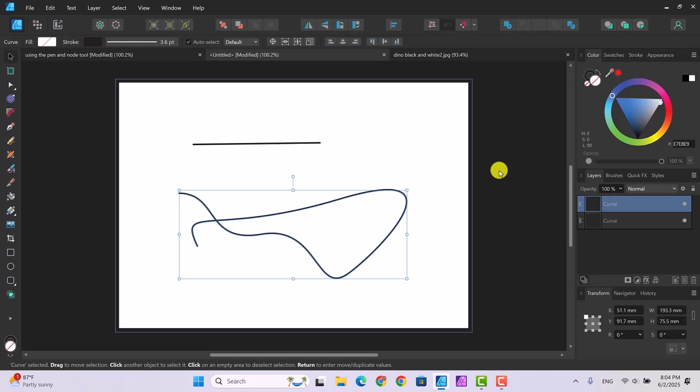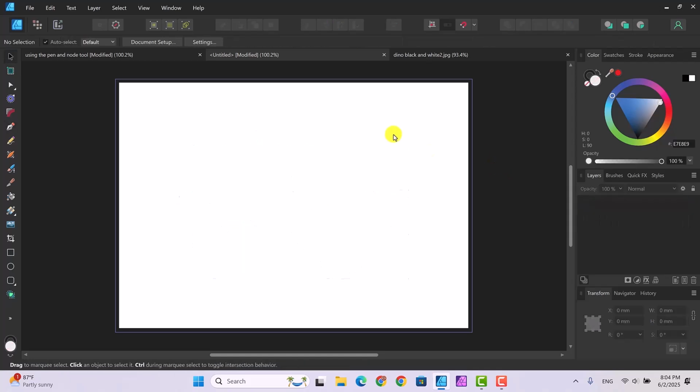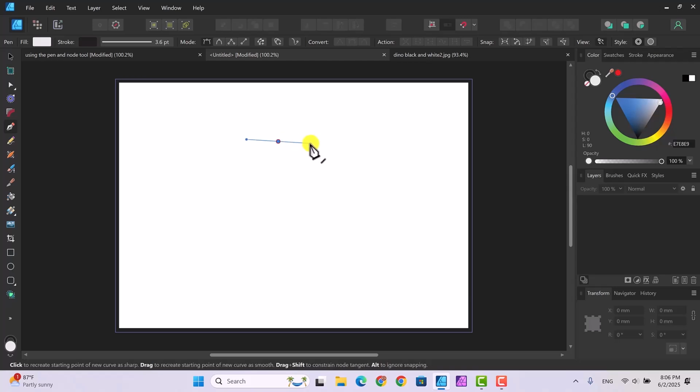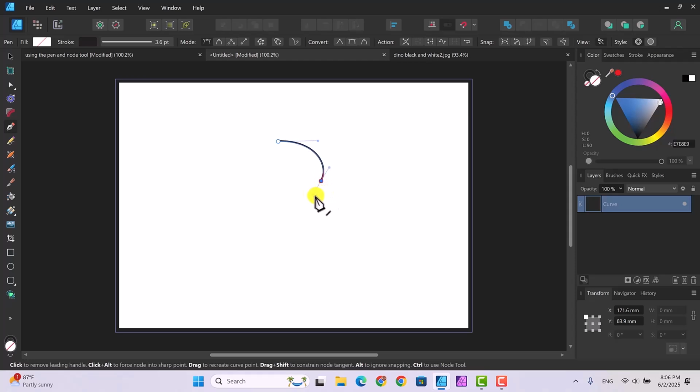Let's try to draw a circle. To draw a circle, what you really need are 4 nodes. You have one at the top, one at the bottom, and the 2 sides. So those are the 4 nodes that are going to join together to form your circle. So let's take the pen tool, and we're going to start at the top. And okay, we'll draw that out. Go down here, make the next part on our circle, and then adjust the shape any way you want.